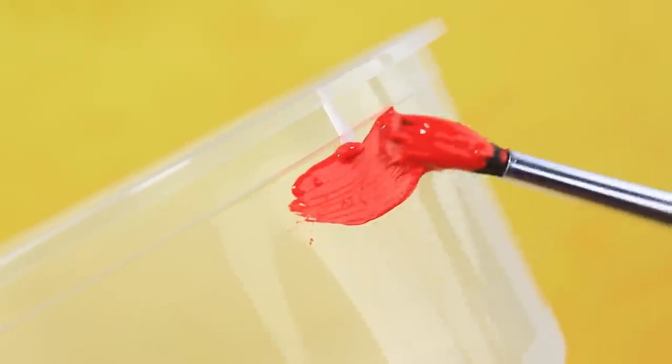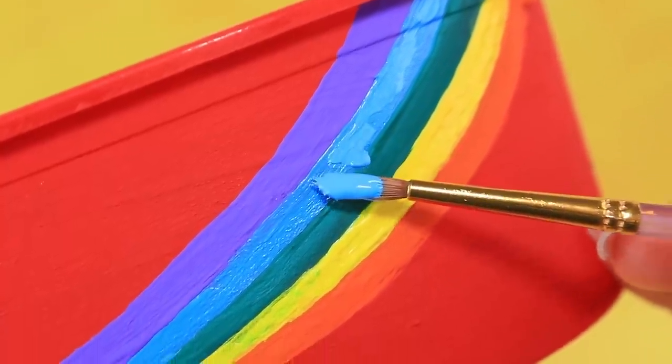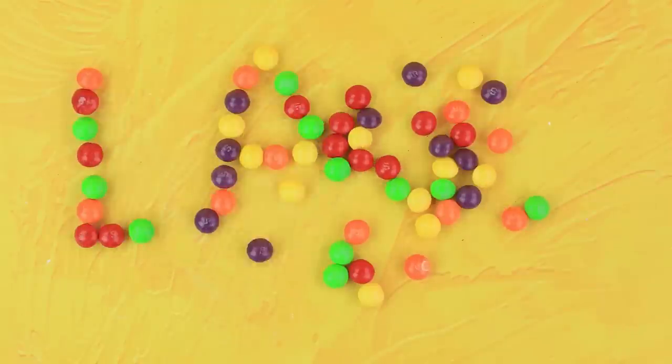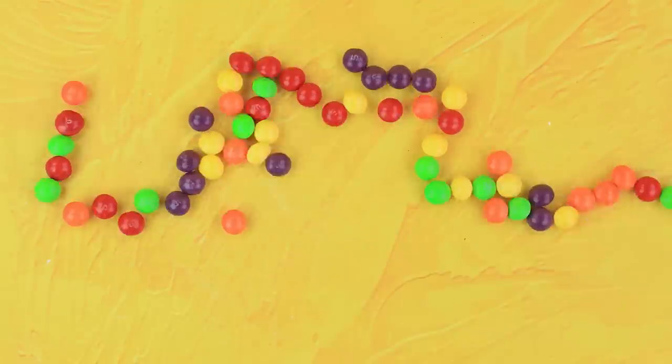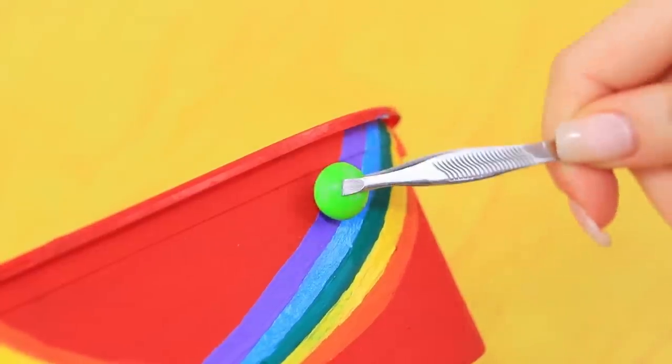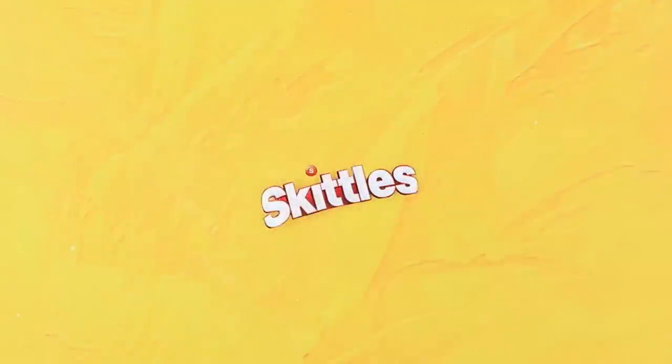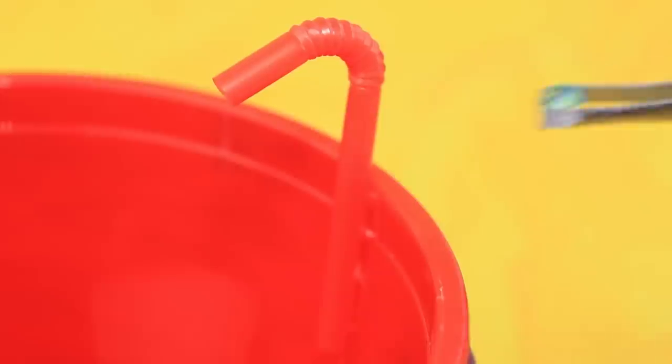Cover the container with red acrylic paint! There's a rainbow on it! A pack of Skittles is coming to the rescue! Cover the bathtub with candy and add a signature logo! Install a faucet and a knob! It's a perfect bathtub for someone who loves candy!